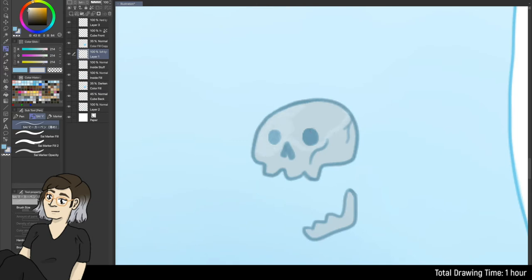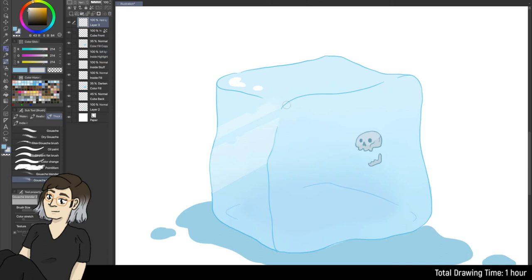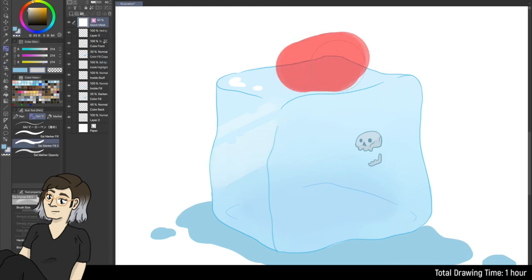I think for the actual sticker, I want to do a cuter and more simplified design for the gelatinous cube, but I still really like how this piece came out. Maybe I'll do it as a little postcard print or something. If you guys are into that, let me know.